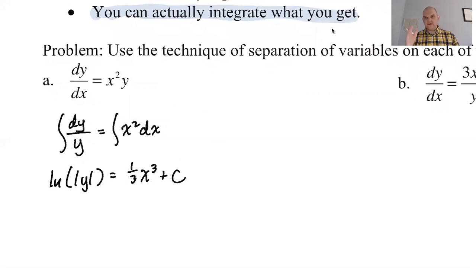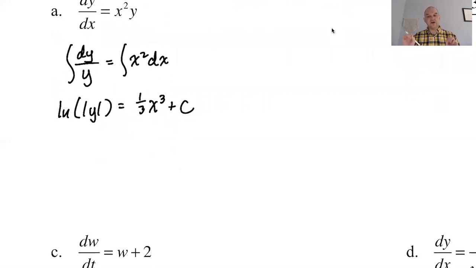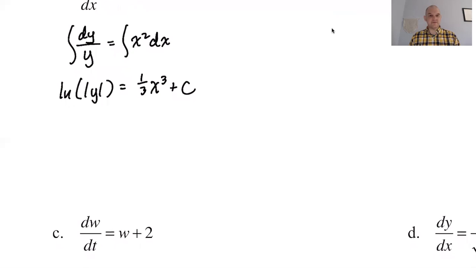Okay, so we're not done because the solution to a differential equation is a function. And this is not a function. Right now, it's an implicit relationship. We have to solve for y. So I'm going to show the steps here, but then I'm going to show you what I would have skipped because I skip a ton of steps on these and you will too. So first thing, exponentiate. So we're going to get the absolute value of y is equal to e to the 1/3 x cubed plus c. This is a step that I will be skipping in the long run, but I've done it.